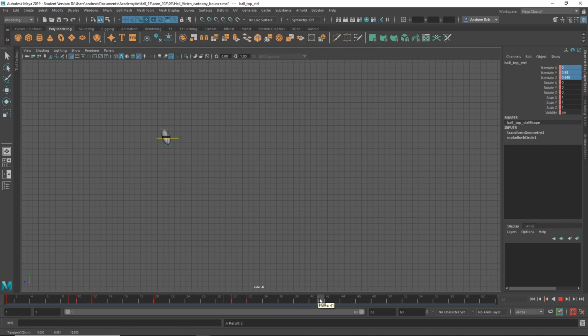When it gets to the top of the curve, zero it out. And then one more time. Stretched. That scoots forward there, which isn't good. Squashed. Stretched. And then zeroed out when it gets to the top.